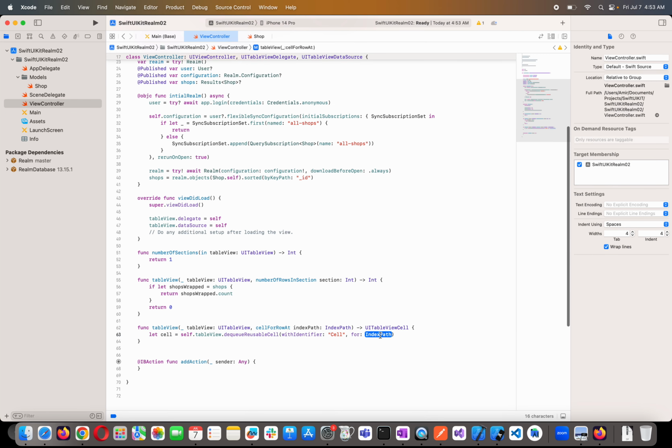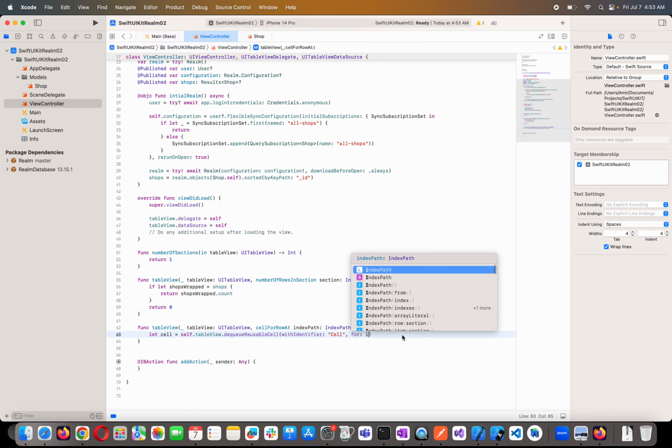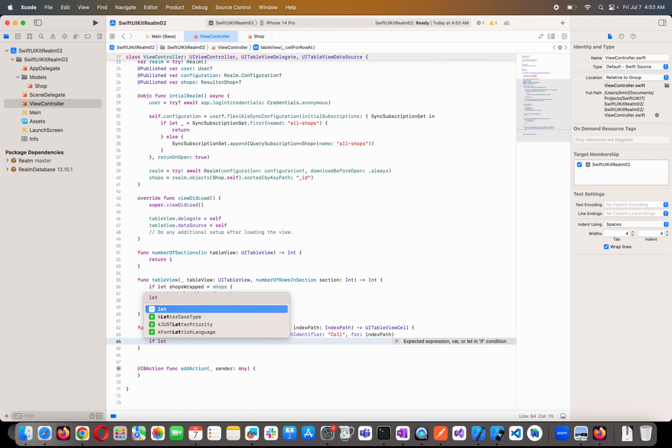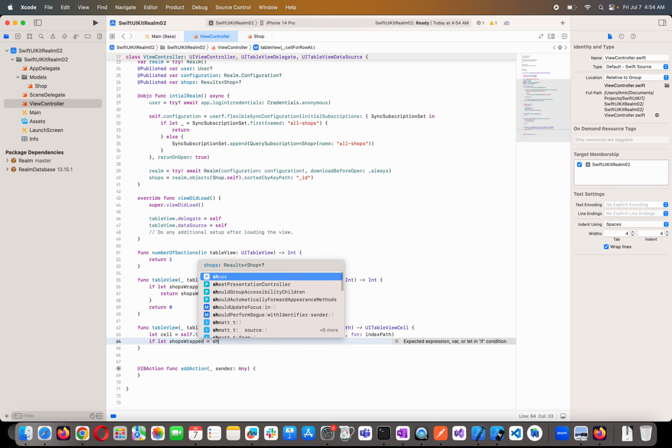And for index path, yeah, indexPath for this. And then here I just say if let shopsWrapped equal shops.